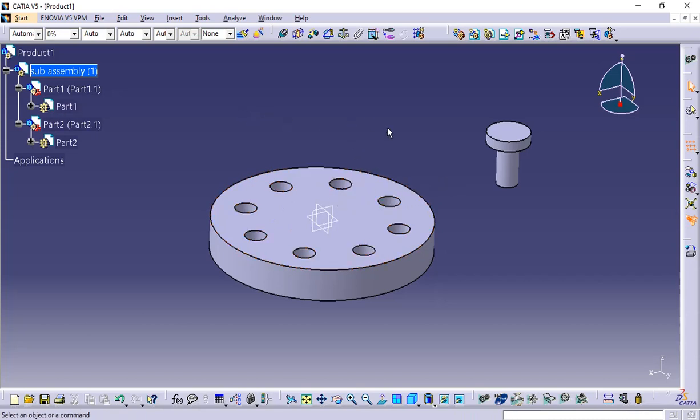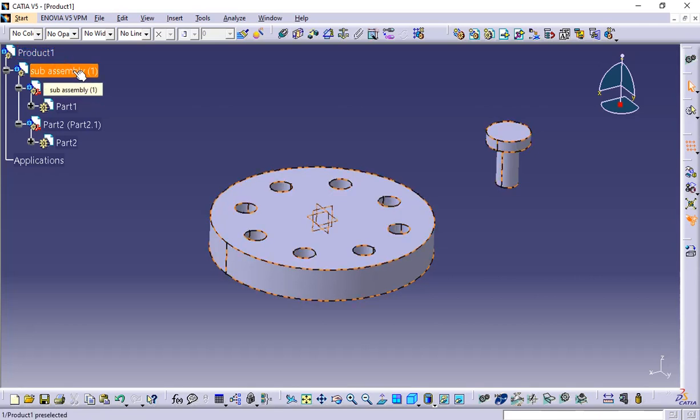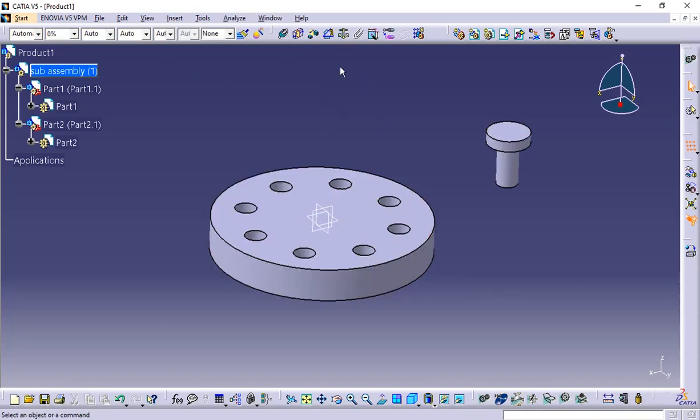Whereas the product is like a single part. This sub-assembly is like a single component in the whole product, whereas in this sub-assembly you can still keep some sub parts for completion of the sub-assembly. To assemble these sub parts in the sub-assembly, you need to click on the sub-assembly so that the constraints will be highlighted, showing us that you can use these constraints for assembling these parts in the sub-assembly.